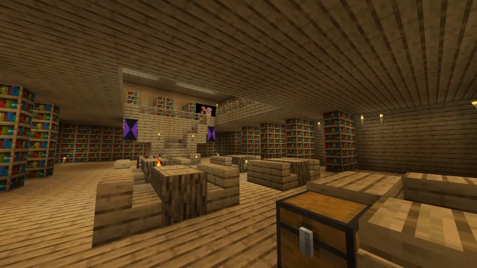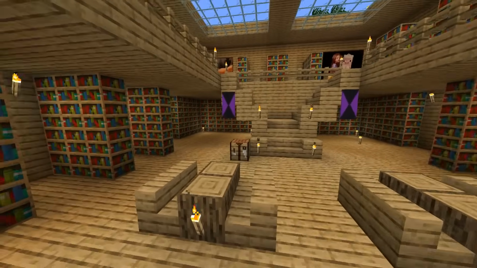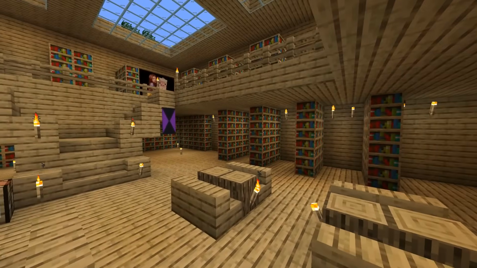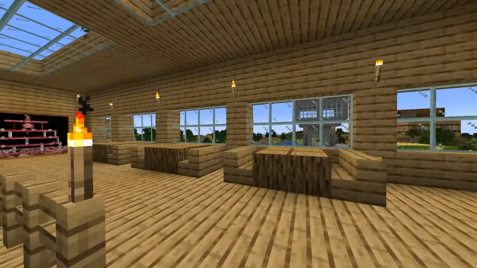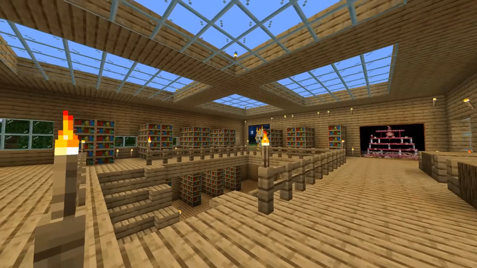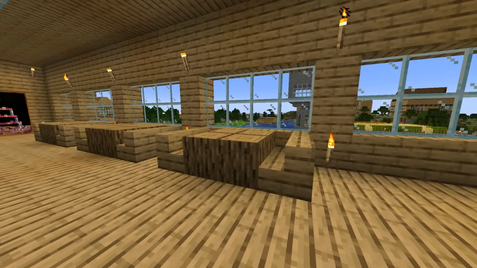A library that's second to none, one that rivals even the Library of Alexandria. It's got a couple of these purple banners that I stole from the end city, and it's got a nice big upstairs portion with plenty of seats so you can sit your ass down and read a book. I like the little sunroofs that I did, that was a nice touch.